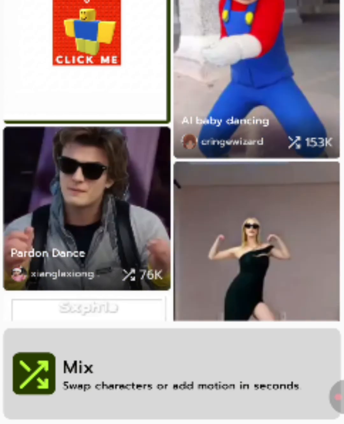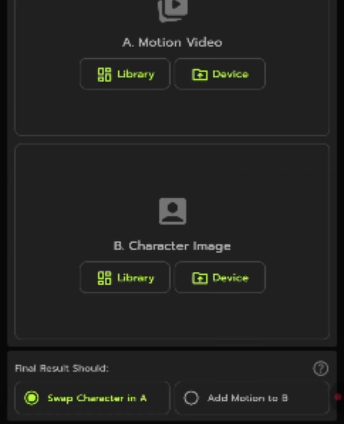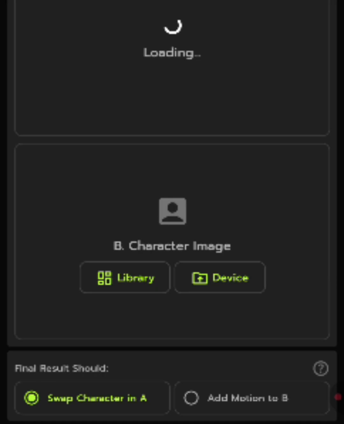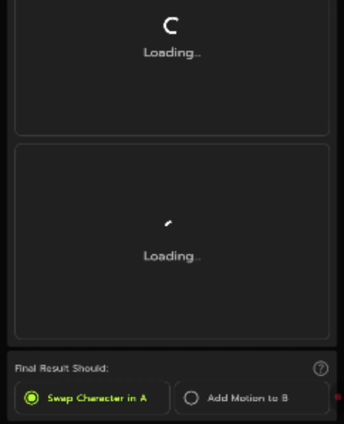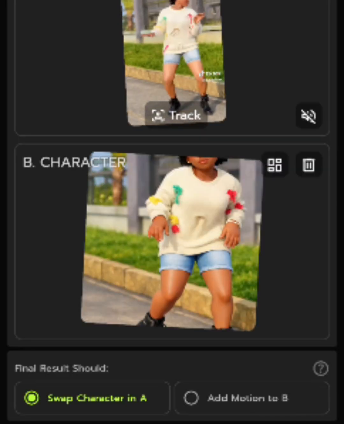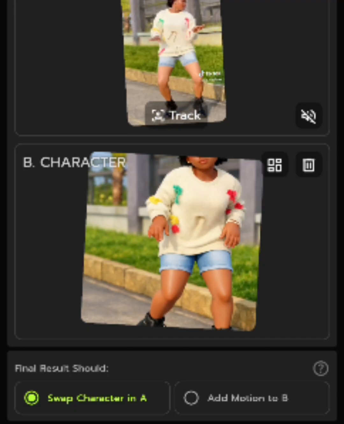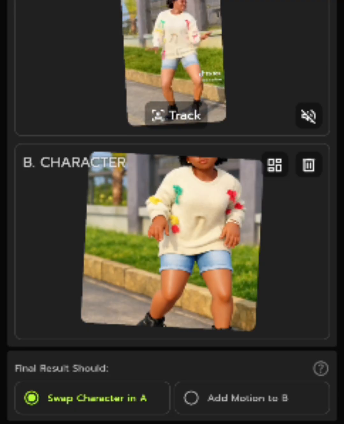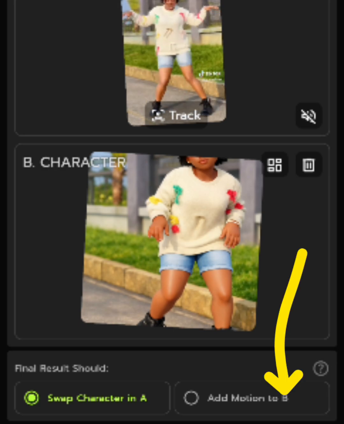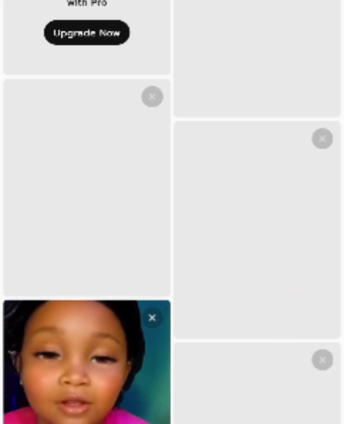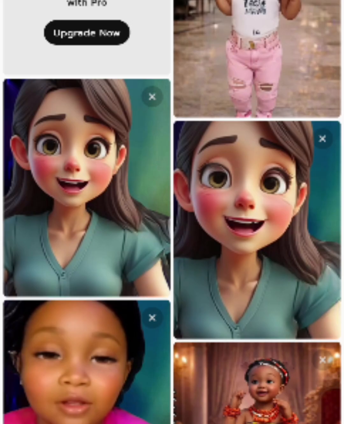So what you do is just click on this Mix. Then where they say motion video, you upload your motion video. This is the one. It has to be 30 seconds and above. Then you also upload your character image. This is our character image. Allow it to upload. Once your motion video and your character image are uploaded, you click on Mix. You can also swap your character, but let's wait and see the magic. It will take like 1 minute to generate. It usually takes time, but if you want a faster result, you have to upgrade. So you have to wait.